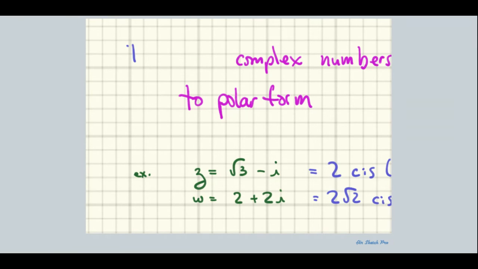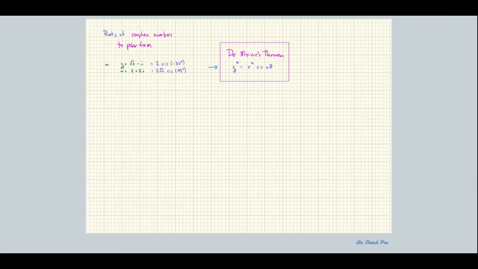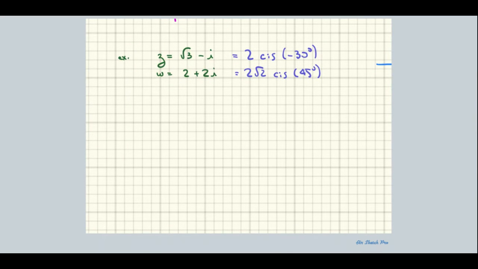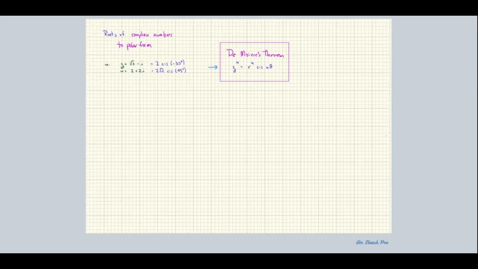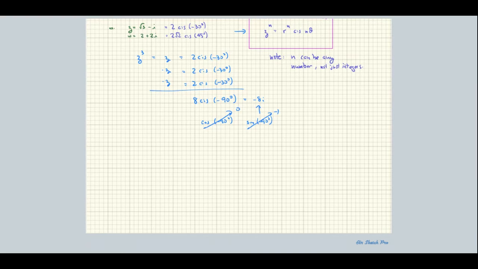So this is easy if you do it methodically, but you have to do it very methodically, or you lose track where you're at. So here's the idea. Let's say z was root 3 minus i. By the way, I could have cubed that. I should have done that. And we've got time for that, so I'm going to do that. Okay? I'm going to cube root 3 minus i.